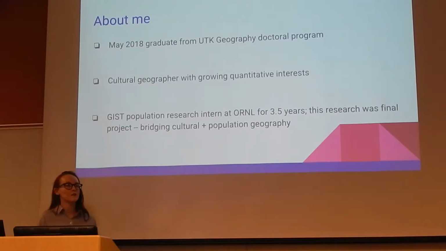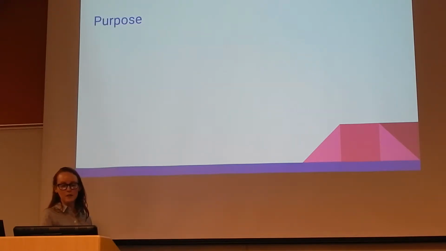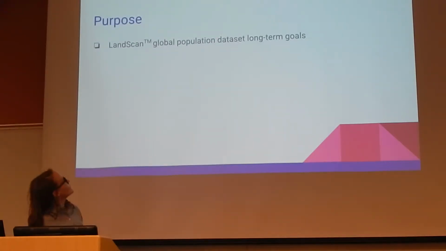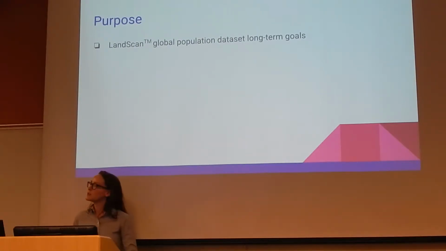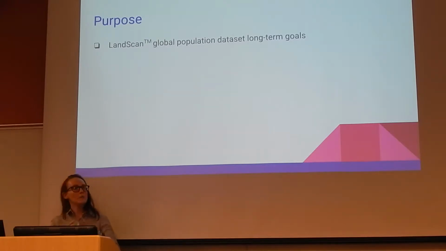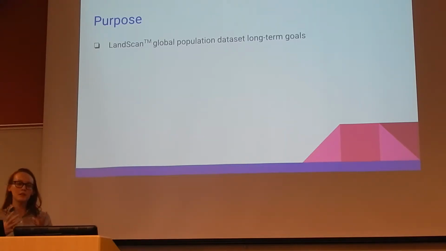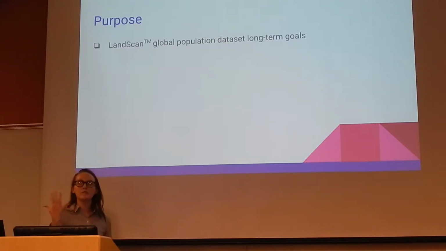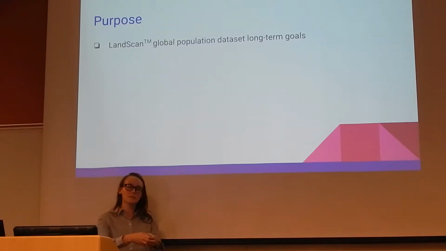So this was that final project, and it was really bridging my talent and my background in cultural geography with things that they're already doing. So I decided for the summer, because I was going to do something to advance what is happening with LandScan. So LandScan is a global population distribution data set, and right now the resolution is at 30 arc seconds. So you can Google this, and you can see what the availability is and kind of what the purpose is. They have a long-term goal. It's a 5-year plan, and they're going to get that down to 3 arc seconds. So they're going to fine-tune that spatial resolution.